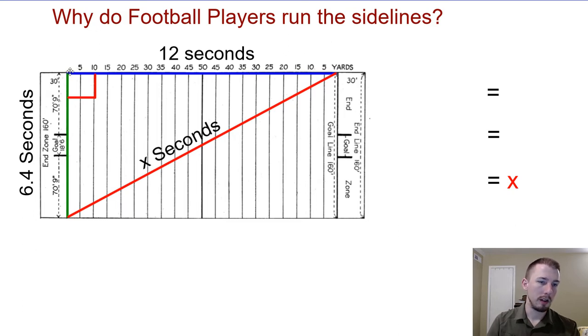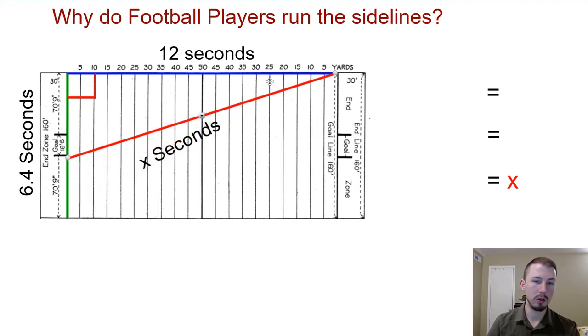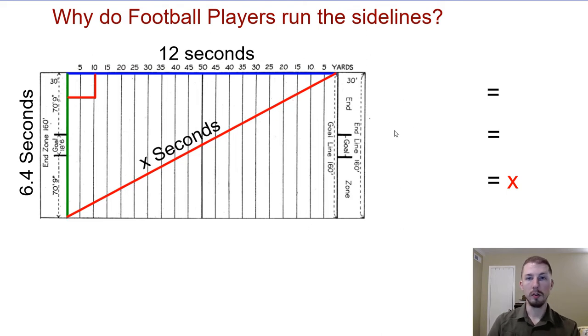So this blue line here, if you can run a 40-yard dash in 4.8 seconds, which is really fast, I think, I don't really know, but anyway, then running diagonally across the field is obviously going to be a longer distance, and it doesn't matter where this player is. Any diagonal across the field is going to be a longer distance than 12 here. So it doesn't matter even if it's right here. Technically, that's a longer distance. And so you're making all the defensive players have to adjust to you and run a longer distance just to catch up to you and be able to push you out of bounds. So this is an application of the Pythagorean theorem.